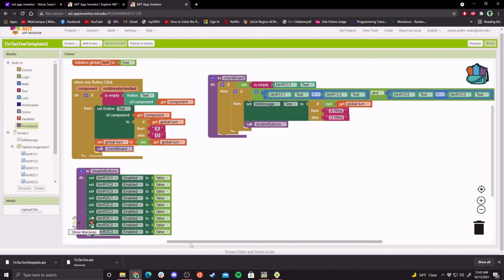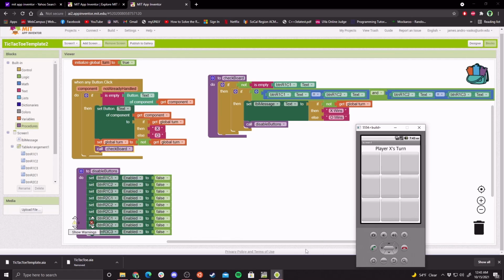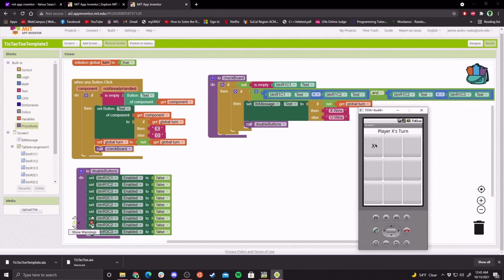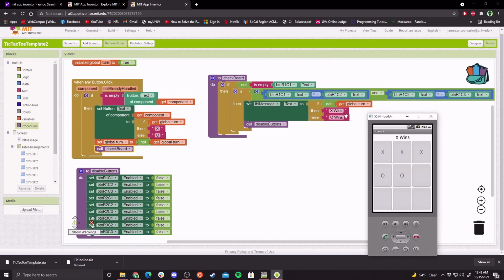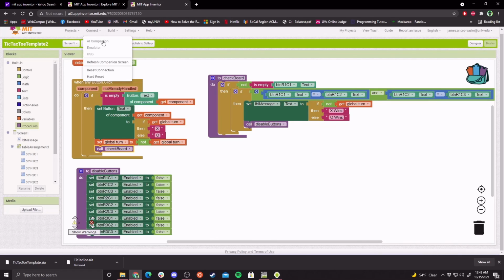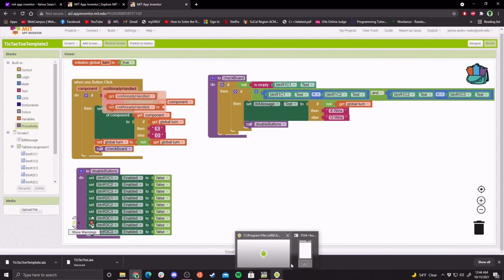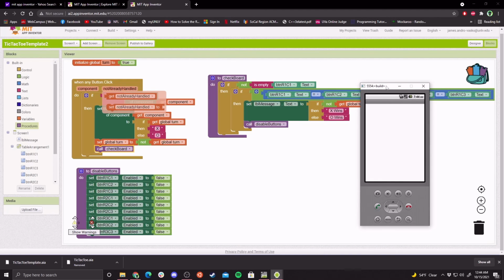So I'm going to just make this work. I'm going to have it where the top row will contain all X's. Let's go ahead and try this out. And then if I click on this, this should give me a win. And it outputs X wins, and all the buttons are disabled. So it does check that first row. Now, of course, I could also make it so that if it's all O's on top, O would win. Let's refresh this as well, just to check it for O's. It shouldn't make any difference, but let's double check this.